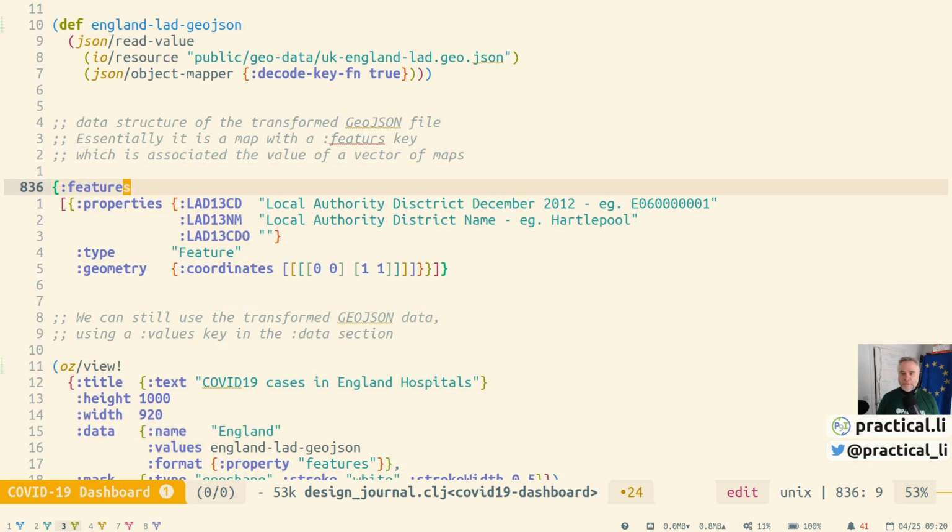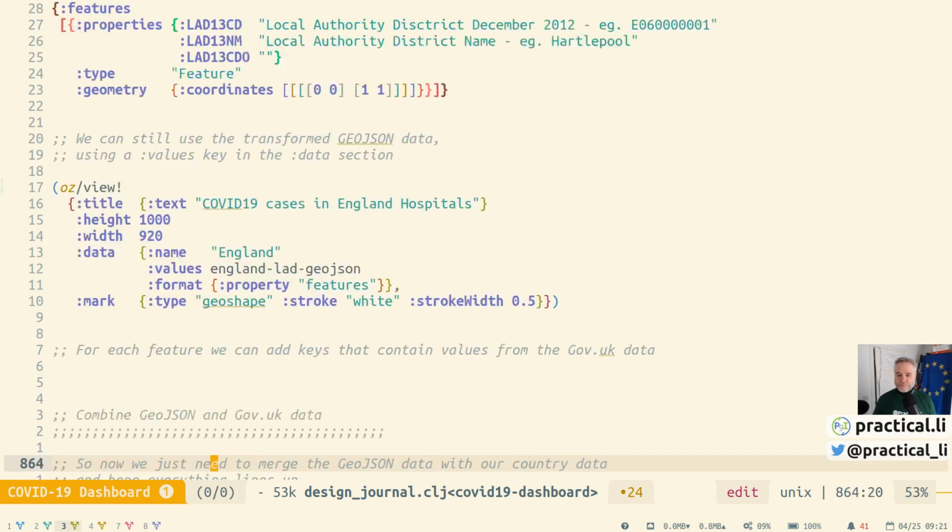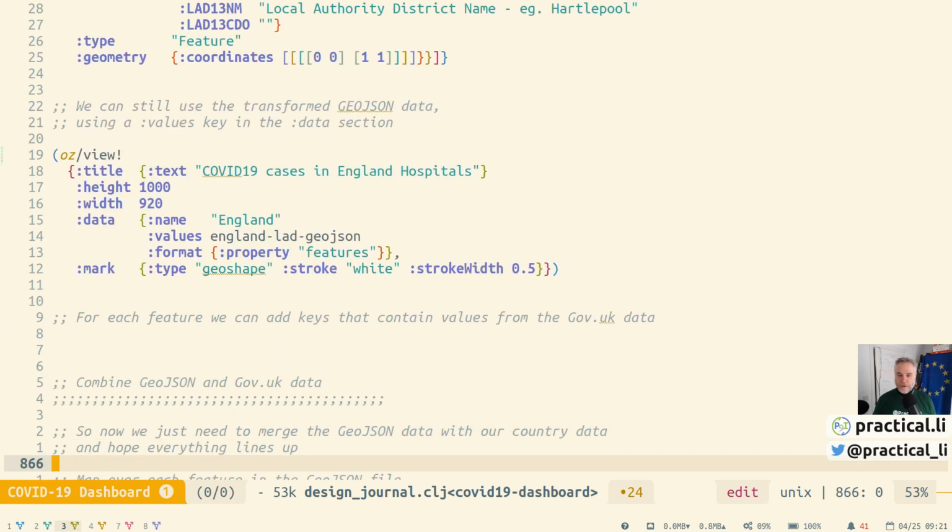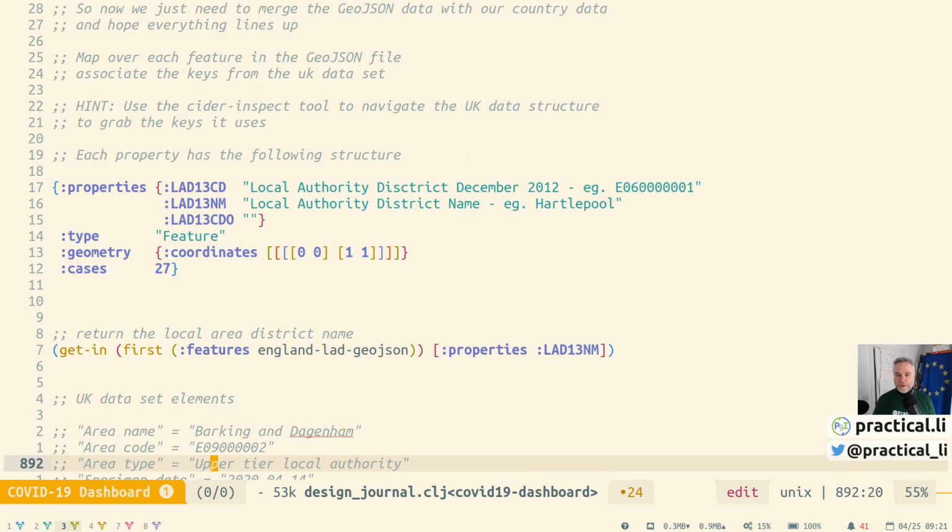So this is the GeoJSON structure. We get features, properties, and we get the local district name in here. We get a single one. But in the gov.uk data, we're getting multiple entries for each district.